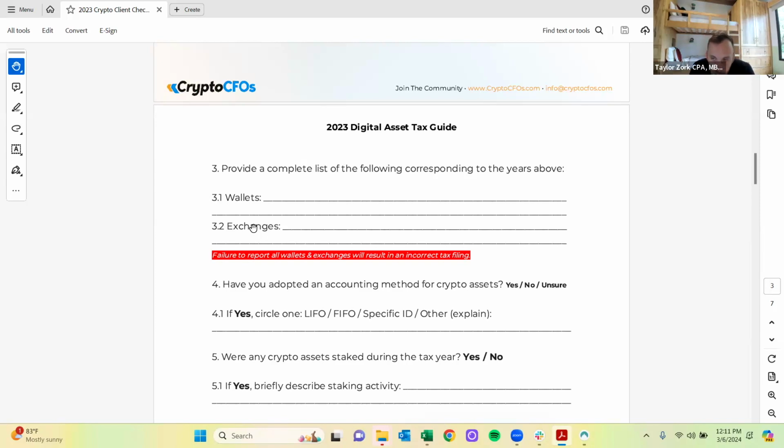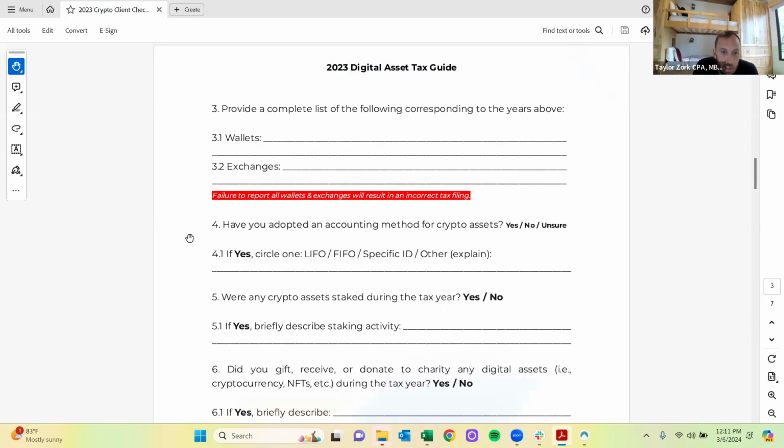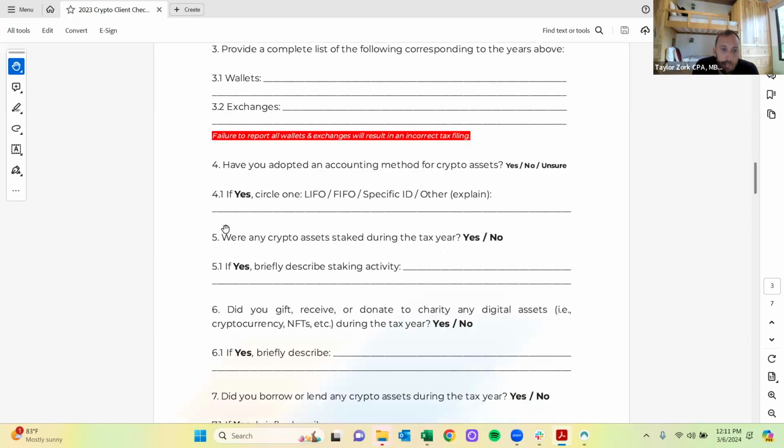and we want to know that we're working from a complete data source. This also keeps our clients in check, because we're going to scope this project out based on this checklist. And if, like I said before, they come back to us later, or we discover that there are missing wallet addresses, that's going to increase the scope, and it gives us a footing to bring that back up to the client. Say, hey, you only reported to us that you had 10 wallets, but we discovered that you likely have another 5. It's going to be X amount more because we weren't aware of these wallet addresses. And so that's where we get the completeness of the data set.